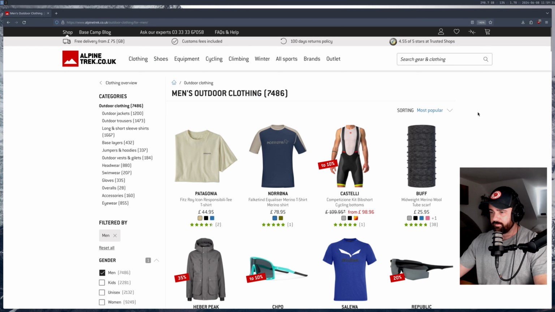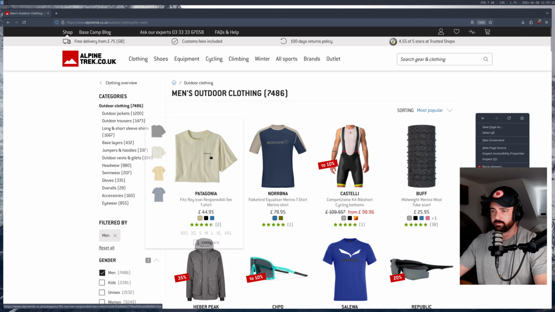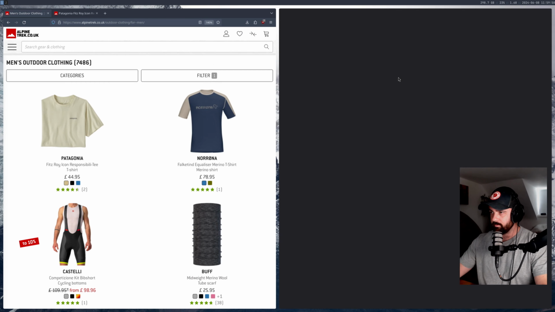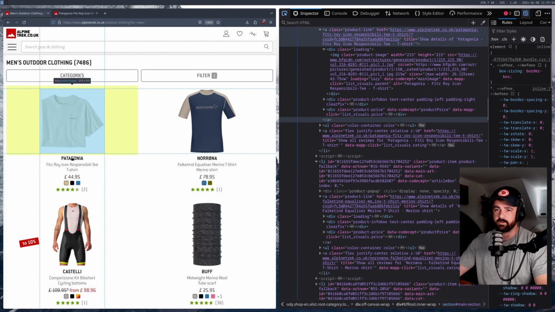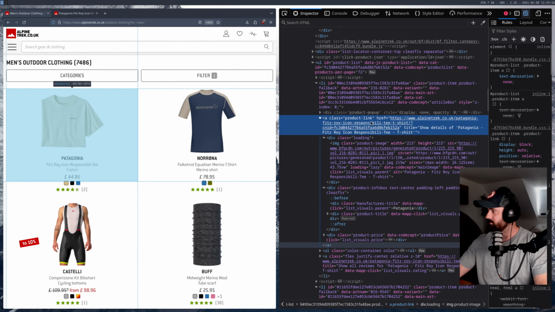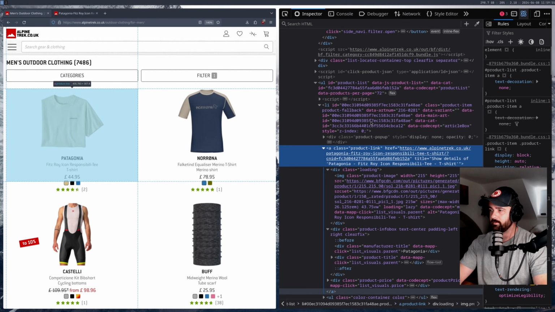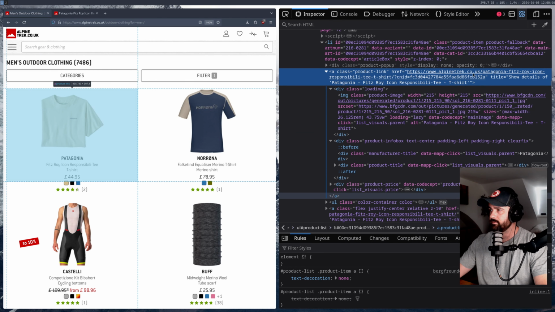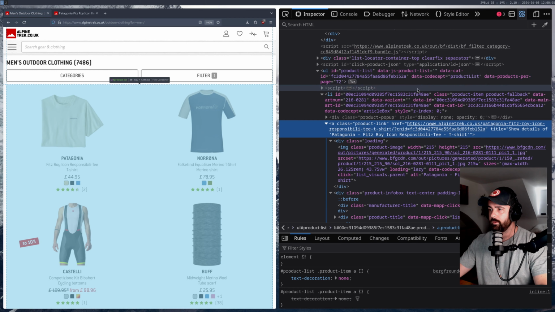So what I want to check out first is how the links look on the search page. So we're going to need a search page and we're going to need a product page. Let's open the product page. So I'm going to go to inspect to start with, and we're just going to hover over one of the products, and I think this should be fine. Yeah, there's a class of product link. You can just about see that there. Make this a little touch bigger, and that should work just fine for us. And it has the full link for the product, which is useful.